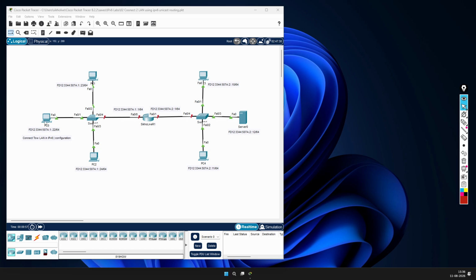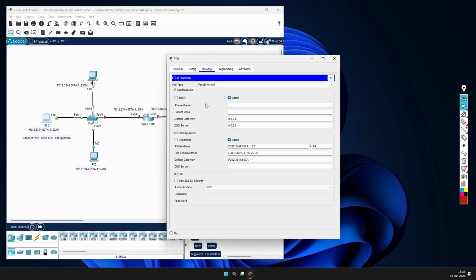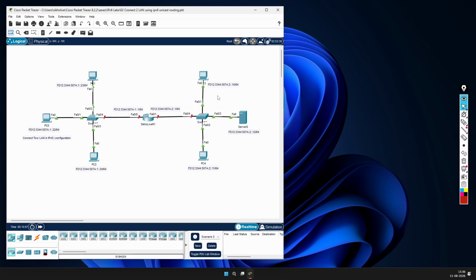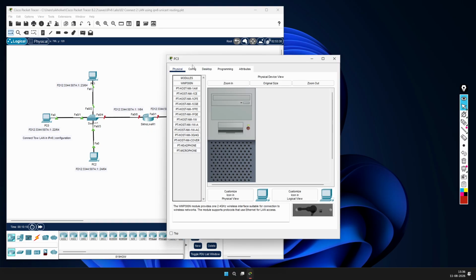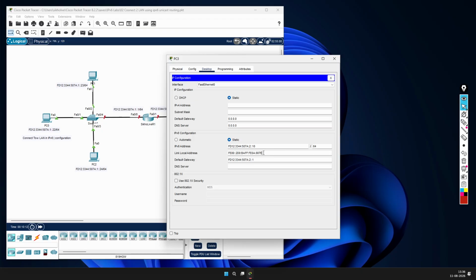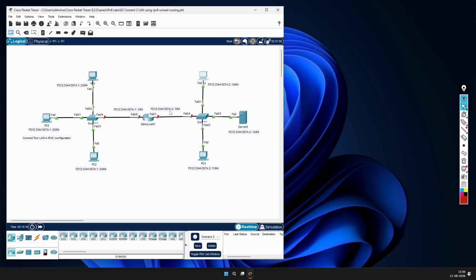For example, this is PC0, and as per PC0 you can see I assigned the IP address. This is another PC, PC3, and you can check the IP address and the gateway of this device. As per the network diagram you can check all the details.